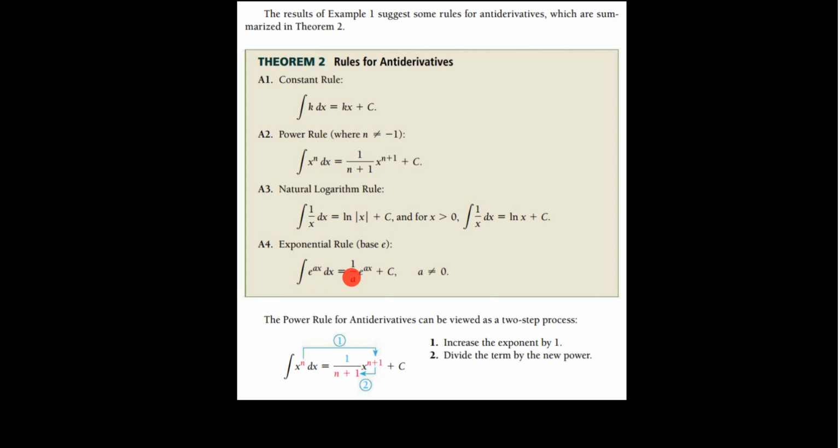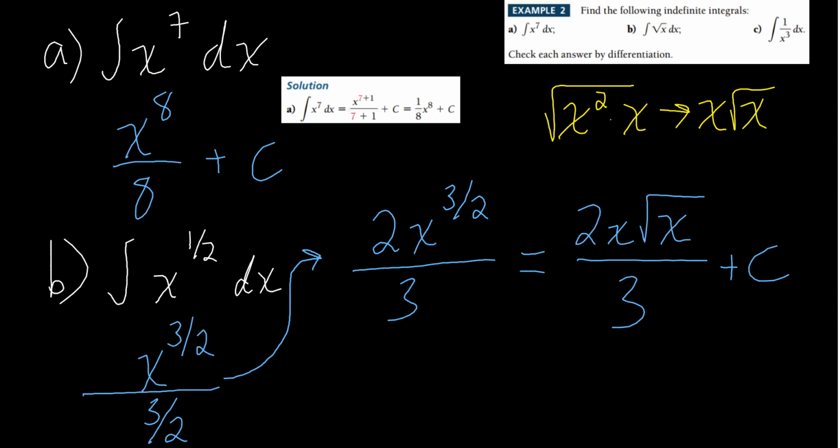Well, the integral of that is going to be 1 over a times e to the ax. So it looks like we're just going to be putting the problem over whatever the value of a is. Okay, and a is the constant in front of our x. So let's go look at our problem here. All right, so look, that's in the way.